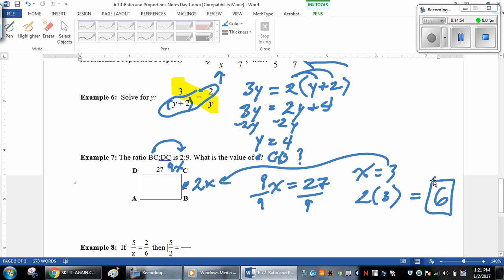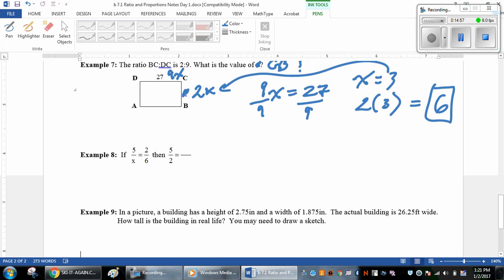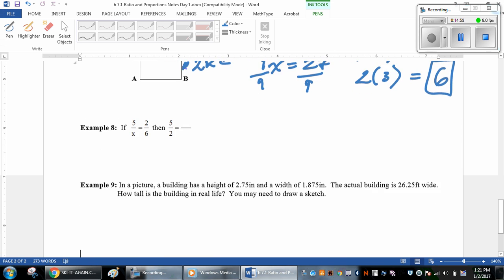We got 2 left here. Example 8. All right, now check this out. This looks kind of weird. What this is saying is to rewrite this. If we go back up here, notice I got the 5 here. I'm going to point with my tool. 5 here, 2 here, right? Now I got the 5 here, the 2 here.